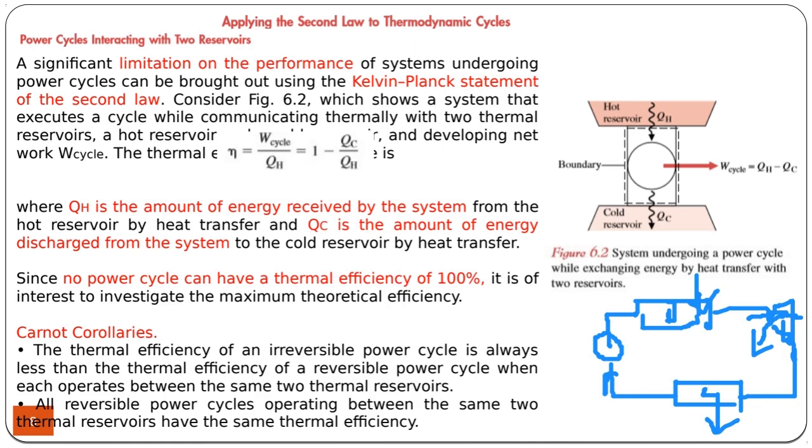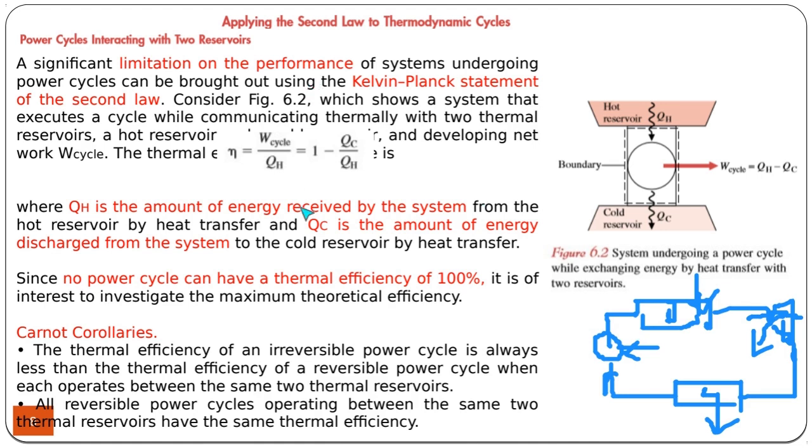Only a small portion of the turbine energy is input to the pump, but it can be neglected most of the time because the magnitude of the pump work is much less than 1% of the magnitude of the turbine work. So as you can see, it's necessary to convert the saturated vapor leaving the turbine to liquid. Otherwise, it's not possible to pump it back to the boiler. So without this heat rejection or heat loss, it's not possible to have a continuous cycle. According to the second law, we have to have a heat rejection for completing the cycle. This is from the Clausius statement.